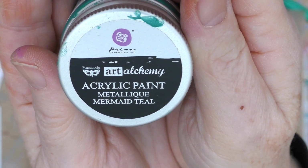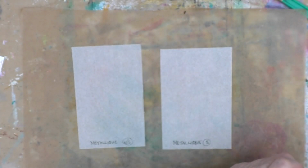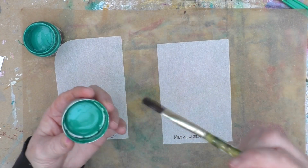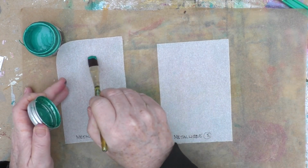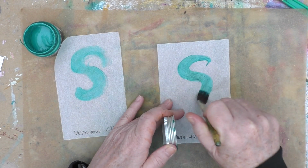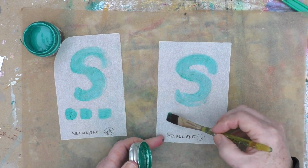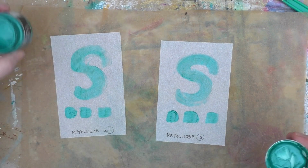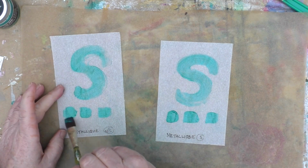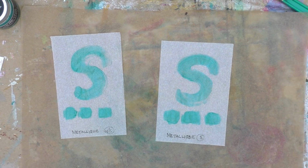I want to try a metallic as well, so I'm using this by Art Alchemy in Mermaid Teal colour. It's a beautiful colour. So same process, just going to apply a little to each. Now these are handy little experiments that I can keep, or I will probably use all of these for collage at some point. Spreading it there and then putting it on a little bit thicker just to see if that makes a difference.